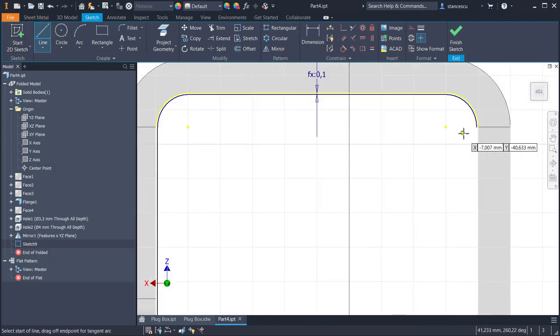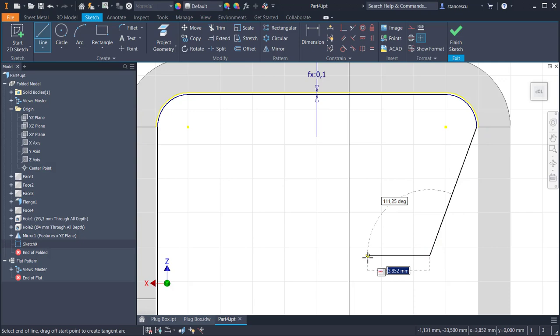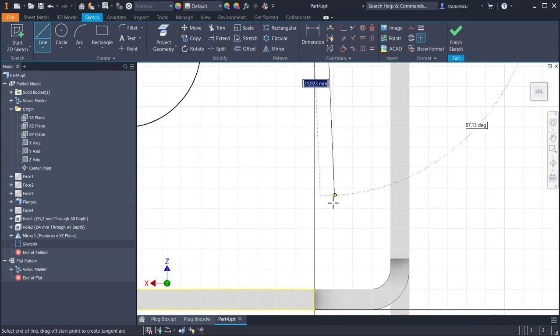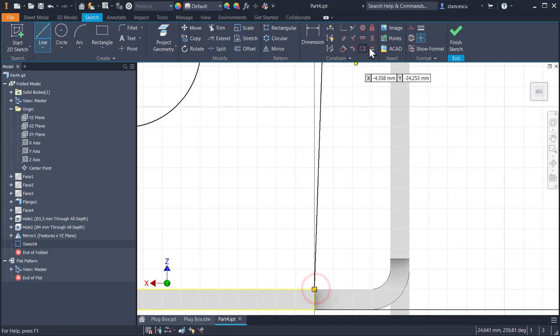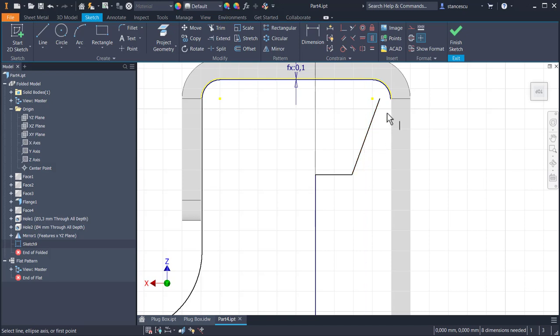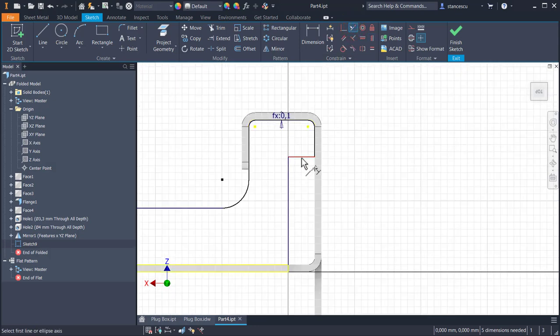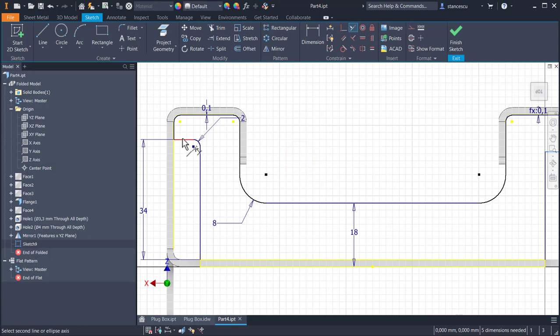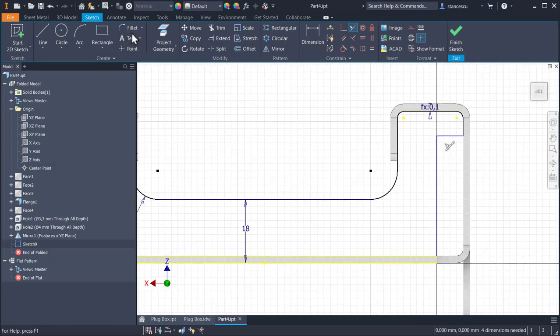to be sure we place it the same and the other, and line from the end of the new arc, horizontal, this end, vertical is this line, and vertical is this line, but look at a distance here. Vertical is this line, and collinear are these two at 34. Fillet here.